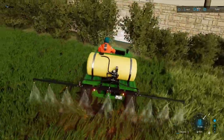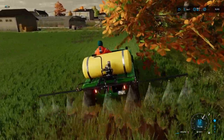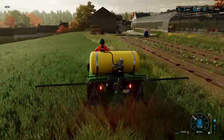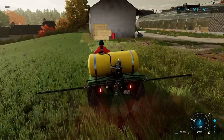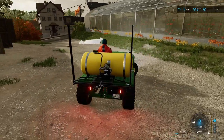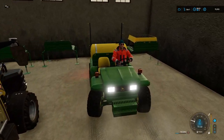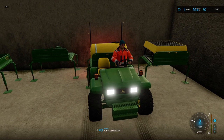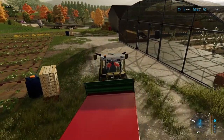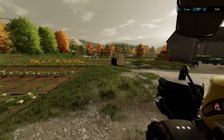I think that's just about it done. Yeah, there's probably going to be some spots where I missed them. I'll come back and do that at a later stage, as long as we get it done before harvesting. Can't see any offhand, but pretty sure there'll be some little spots that we missed. Let's go and offload this. Here we go, all done. Right, and I think we've got some crops in the big greenhouse. We'll go and collect those, sell those as soon as we can.